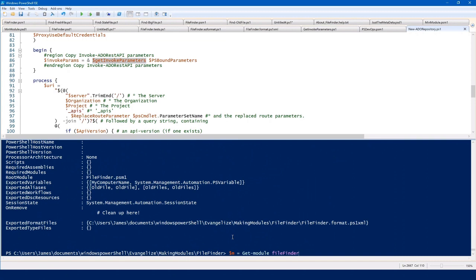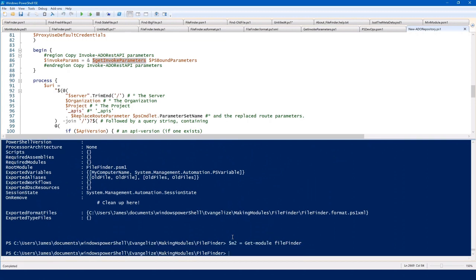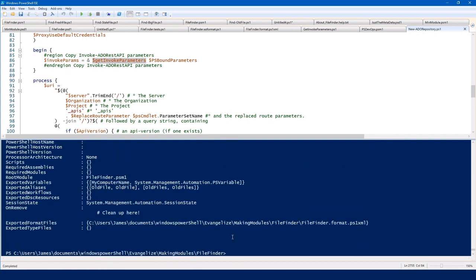But if I go get a new FileFinder, Get-Module again, it still doesn't format correctly because it's the same bloody object. I Get-Module FileFinder, type, Add-Member NoteProperty, tag, you're it.